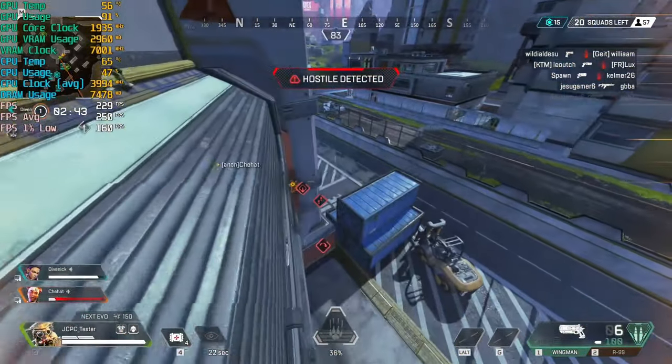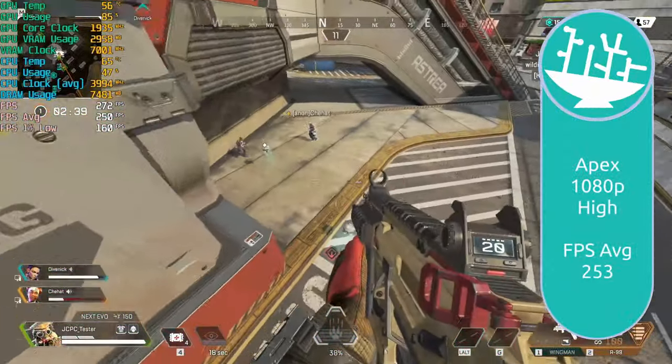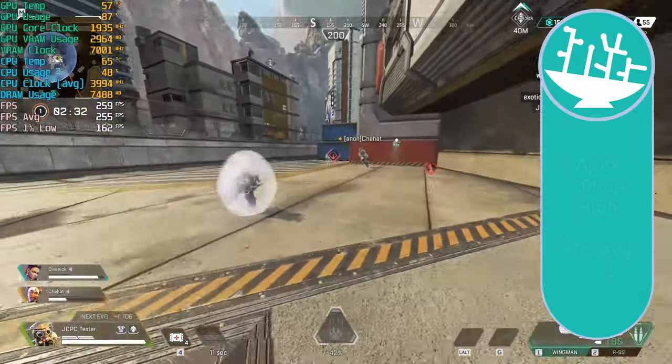Moving on now, Apex Legends, another very popular BR title, and we're getting about 255 FPS average on this, which I'd be very, very happy with. Again, on a 240Hz display, you're going to be having happy days. This is going to be absolutely brilliant.